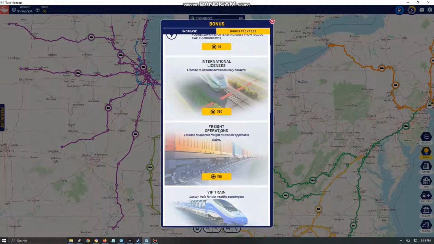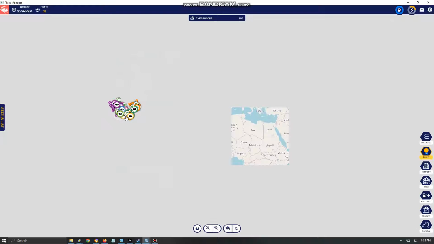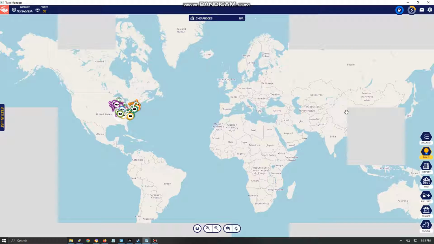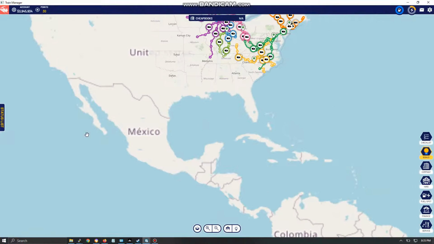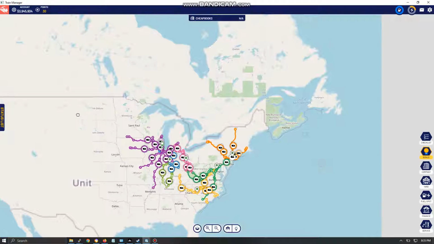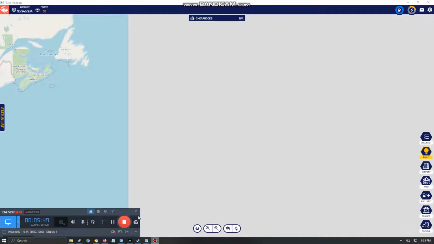So my advice is don't get the freight operation and don't get international license. You want to start with a large country, which is what I did. You don't want to do a small country. So a large country is going to be the United States, China, Russia, India, and of course there's going to be others. But if you go into Europe, you're going to have a small country, and then it's going to be a little difficult.